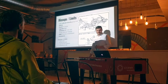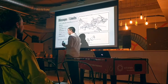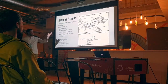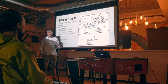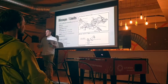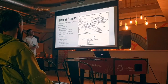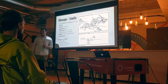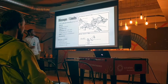Okay, so hiccups and limits, right? This is some of the problems we found with our cluster and our migration. This picture speaks immensely to us, right? Taking legacy software and trying to put it onto the cloud. And then you've got this little guy here that is deploying his little cloud native app or whatever. What do we call our proprietary legacy software? So our legacy software's name is Dragon. That's why this dragon is to us. All the stuff is named after dragons like Ghidorah and Khaleesi, and so we feel strongly about this image, and I really feel these guys.